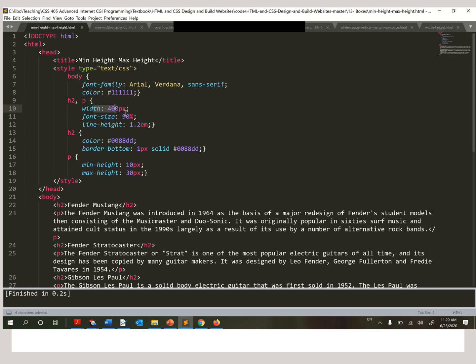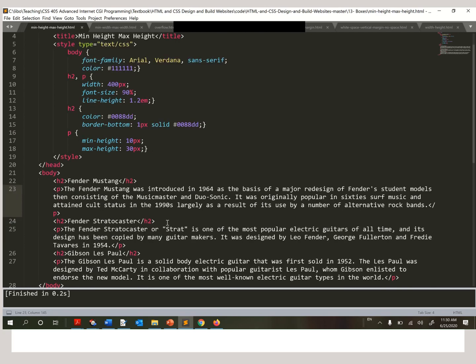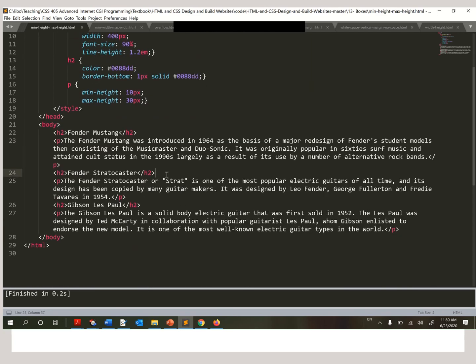Width is 400 pixels, so it's fixed. You will fix the width to be 400 pixels, not depending on the screen window. For example, you change the browser window to smaller or shorter or bigger, the width is fixed. That's the reason you can see the result is like the previous one I showed. Okay, this is the analysis at least.